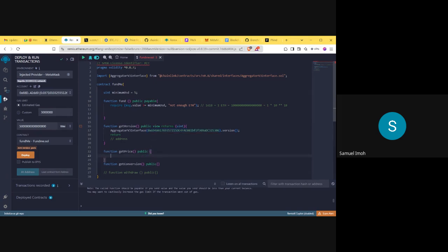Okay, now getPrice, we are going to be getting real world data, like as we have said before. So I'm going to be calling this, and copying.